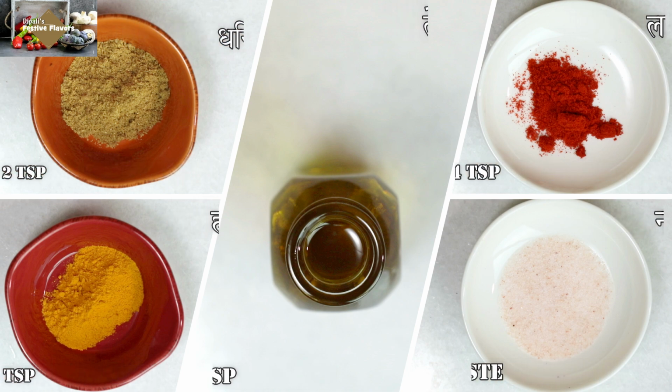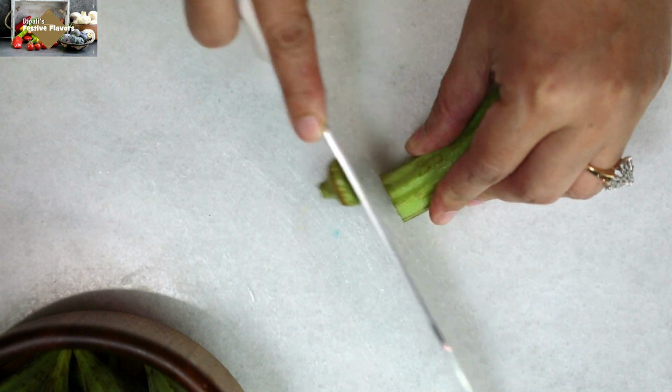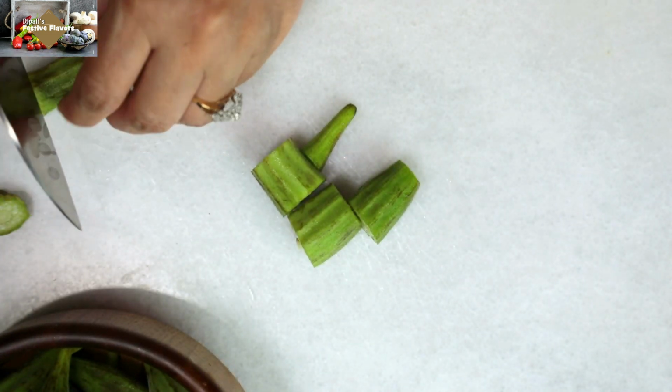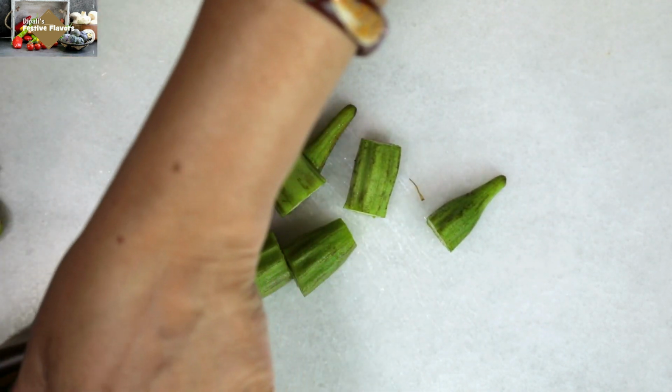Let's begin by chopping the lady's finger or okra as it is called in many places. Cut them into large pieces. Discard the top stems of okra. Cut half of the onion into 4 parts, then separate the layers. Keep them aside.